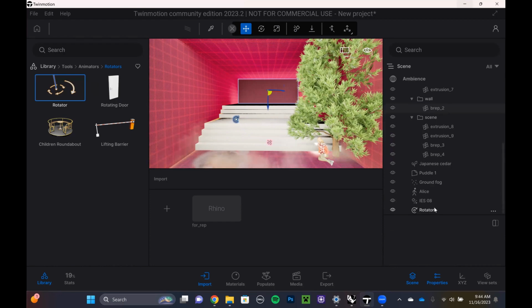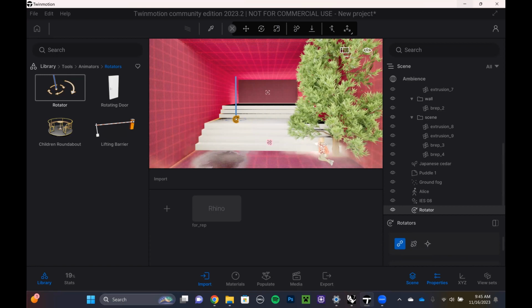And then I'm going to go down and click on this rotator. There are these buttons over here: one that says object link, one that says object unlink, and one that says animator axis. So I'm going to click on object link. And now your mouse is this thing. You're going to click on whatever object you want to rotate.